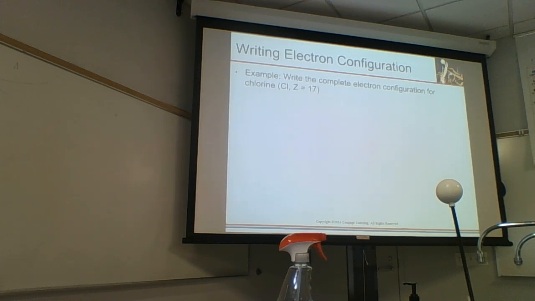When we do the electron configuration, it would be 1s with 2, 2s, 2, 2p subshell is 6, 3s subshell is 2, 3p subshell is 5. If we use the noble gas core abbreviation, it would be neon 3s2, 3p5. And so you can see why chlorine would be an oxidizer. Chlorine wouldn't want to lose electrons. If it loses electrons, it'd have to lose way too many electrons. How many electrons would it have to lose?